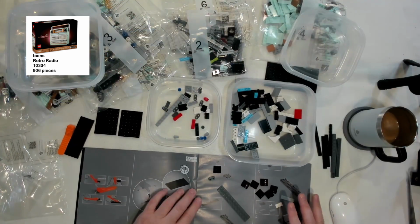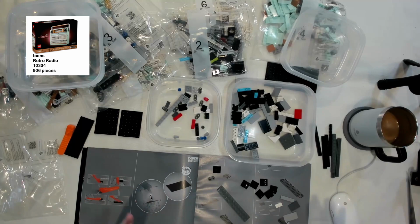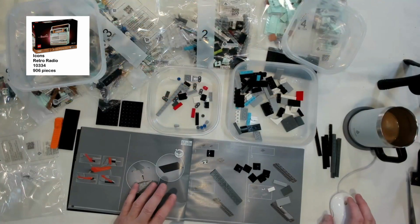So one of the things that I do when I build is I take the pieces out and put them onto the instructions. So I want to make sure I've got everything before I build. Then I build the page is what I do. So it's just how I like to do it. Of course, you can do it however you want, but I thought I would explain what you're seeing when I'm doing this, because it can look a little strange sometimes. Right back at it.